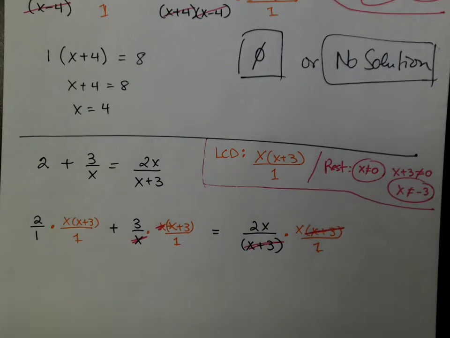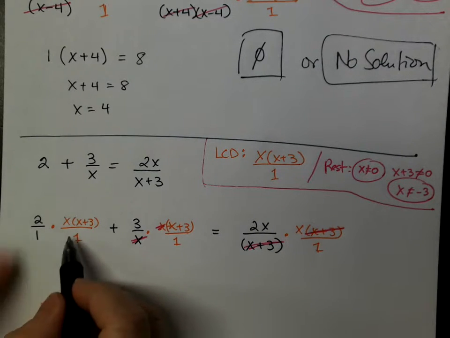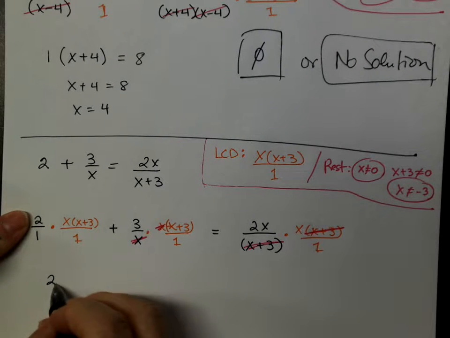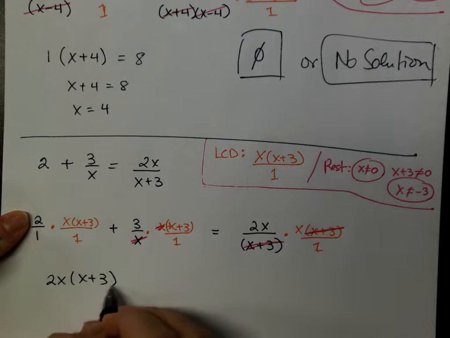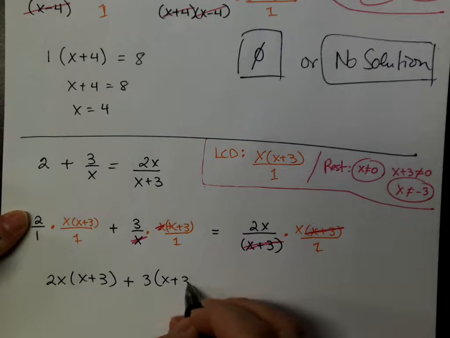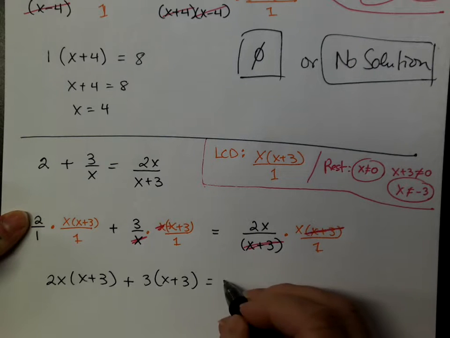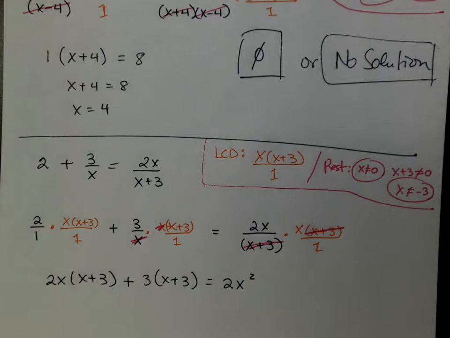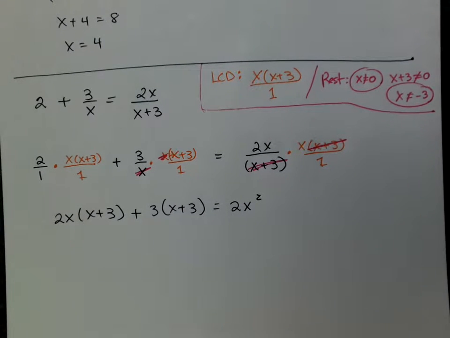Lift what you have off, and in one nice flat equation, 2 times x plus 3 plus 3 times x plus 3 equals 2x times x. Oh, it looks like we may have a quadratic. We may end up with 2 solutions here. Okay. So let's kill the parentheses and start cleaning it up and think, oh, I may have to put it in standard form and go for 2 solutions. So let's see.